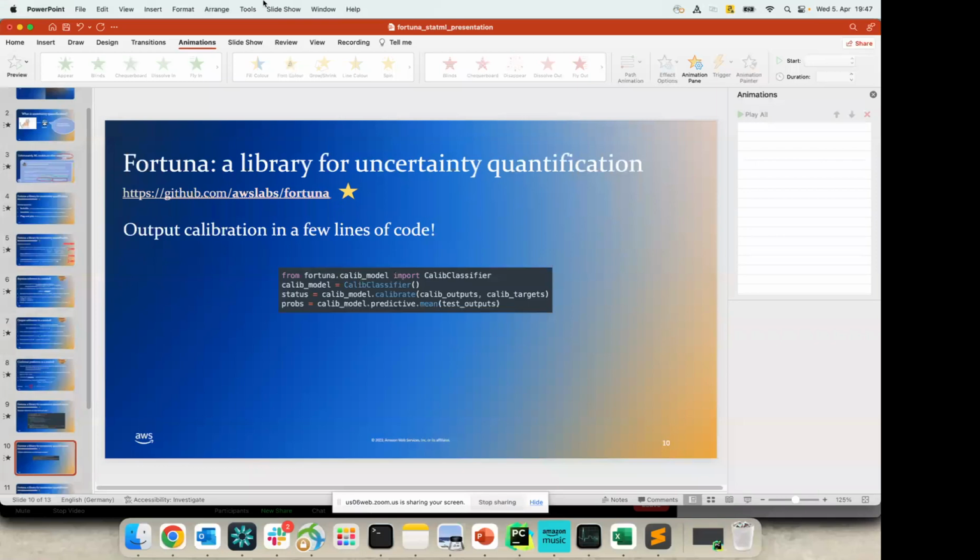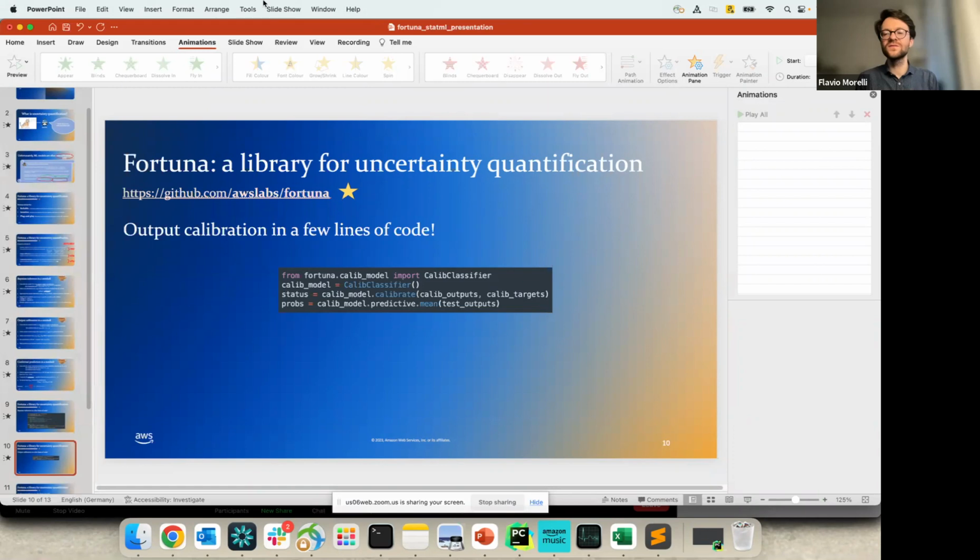Just one question, Flavio, can you hear me? Yes, I can hear you. You seem knowledgeable. Can you maybe tell me a little bit about the non-conformity methods or measures for the conformal predictions? What would they look like in a classification setting? This non-conformity score, was it called? Yeah, the main idea is that usually they call it the scoring function.